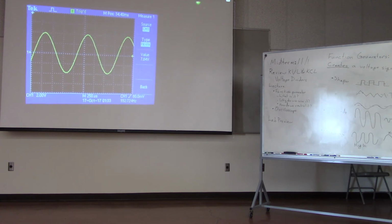So here we finally get to the peak-to-peak value, which is what we really wanted to measure before. This is saying that the peak-to-peak value is about 7.8, 7.9 volts. So that's a more precise value. We eyeballed it and said it was pretty close to 8, but this is telling us it's about 7.9, so we could adjust the amplitude a little bit and make that a little bit bigger and really dial it in, get as close as possible to 8 volts. Okay?